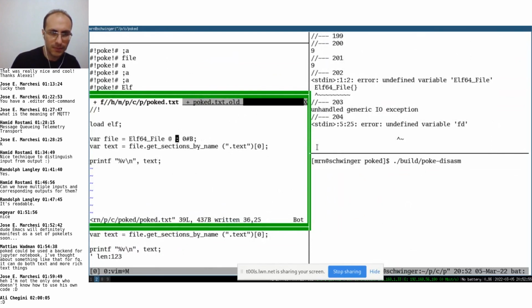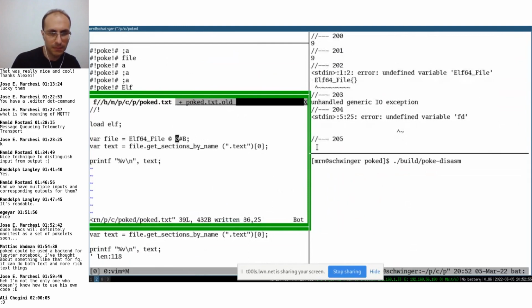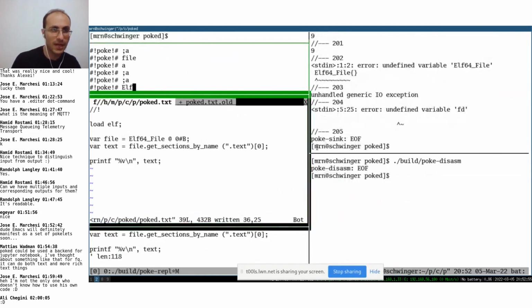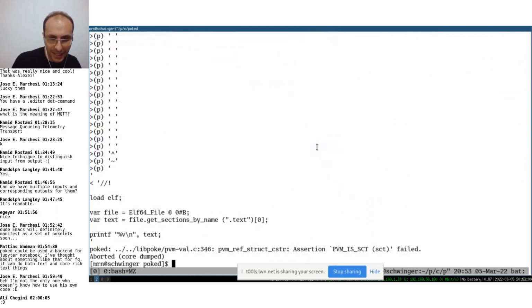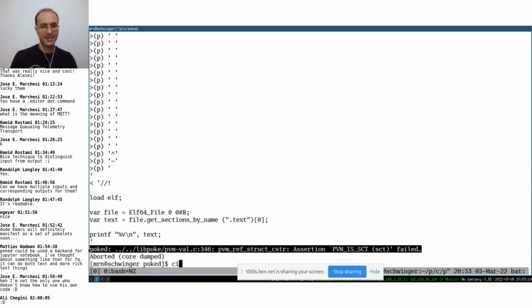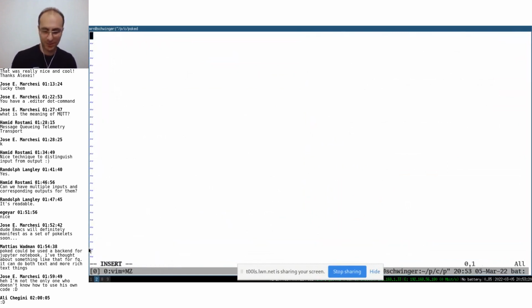Get rid of this thing. Bash. Oh, it's a bug. I think it's a bug in Poke because an assertion failed. Yes, that's a bug in Poke. Fortunately, it wasn't my fault. Oh, I have this unfortunate power to crash Poke.